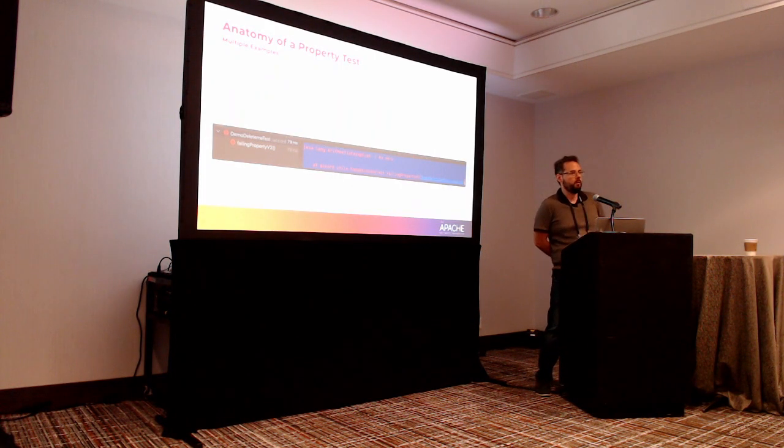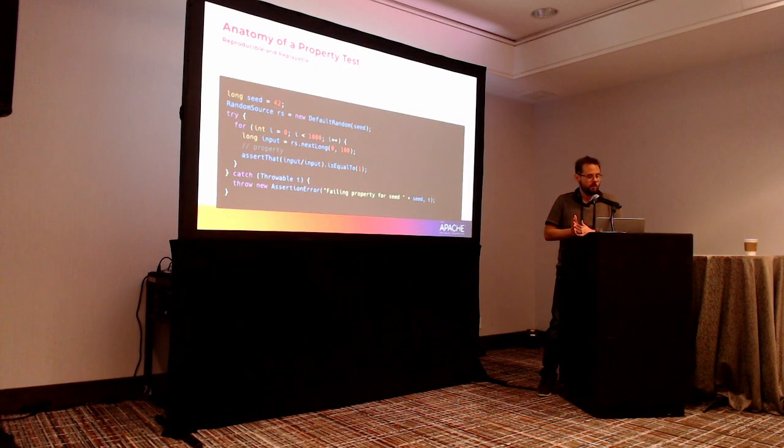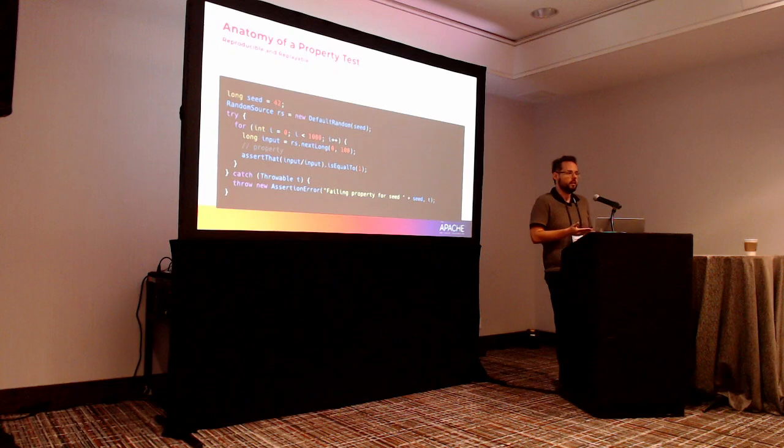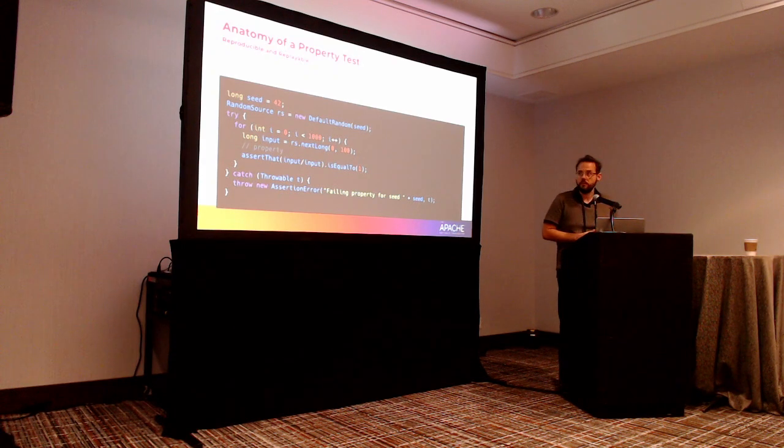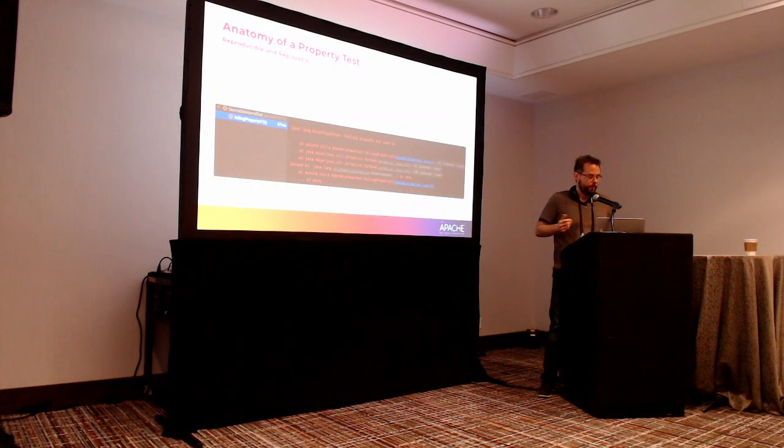Now, when you're dealing with a real test in CI, you're going to get an exception, and you don't know what the input is, you don't have a way to reproduce it. So you need some way of taking these tests and making them reproducible. So in most random sources, we have a concept of a seed, and it has the property that with the same seed, if you call things the same way, you get deterministic behavior, everything is consistent. So if it fails in CI with seed 42, it will fail the same way on your laptop with that same seed. So we control the seed, and if it fails, we throw it with the same seed, and we get such information.